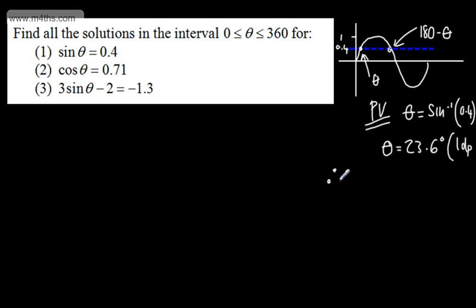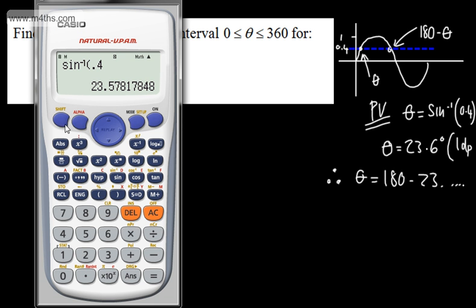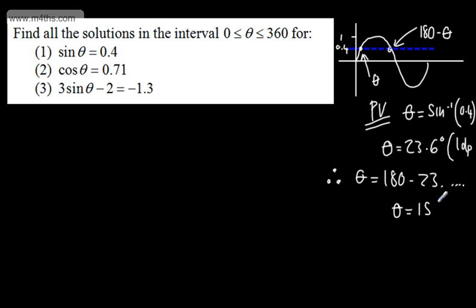So therefore now the next one, theta is going to be equal to 180 minus the 23 point something that I have in the calculator. If you want to store this in the calculator, shift store A just in case, entirely up to you. So all I'm going to do is 180 minus my answer, or if I wanted, minus A, and that's going to give us the 156.4 as we expected. So theta is equal to 156.4 degrees 1 dp. Quite clearly, both of these added together are going to give us the 180 as we would expect. So those are the solutions for sine theta is equal to 0.4 in that interval. Okay, let's look at the next one.